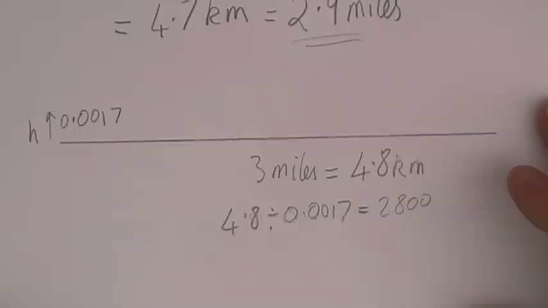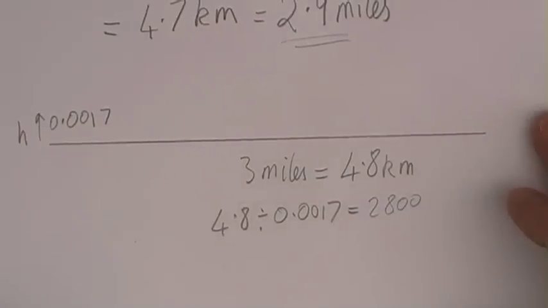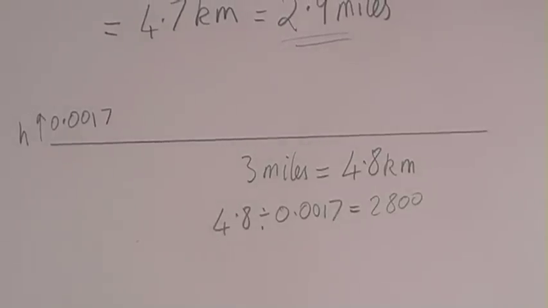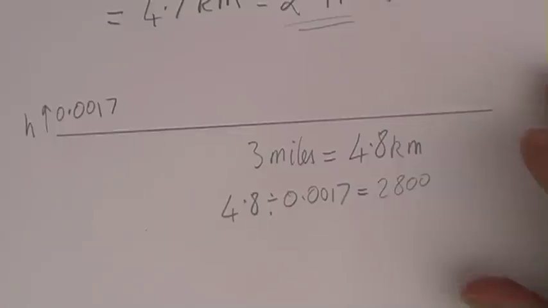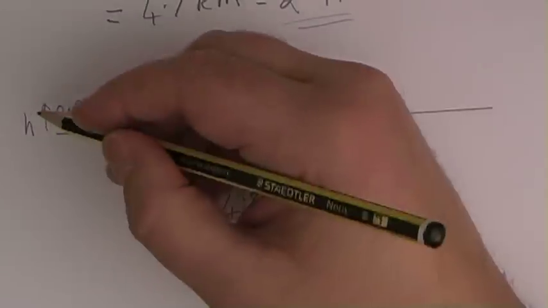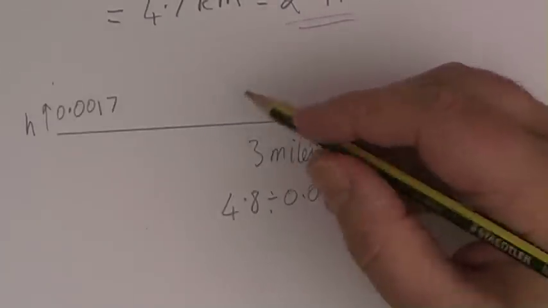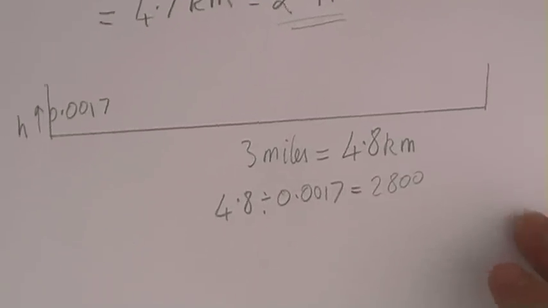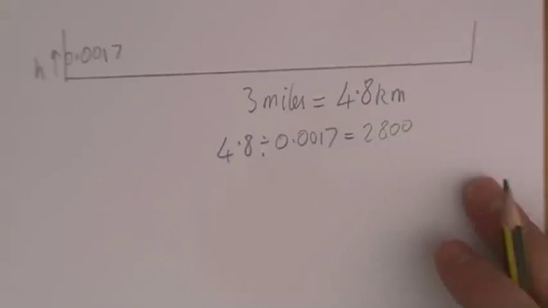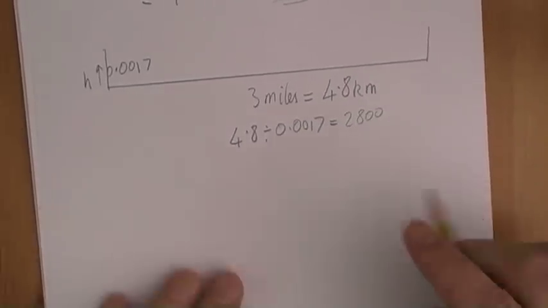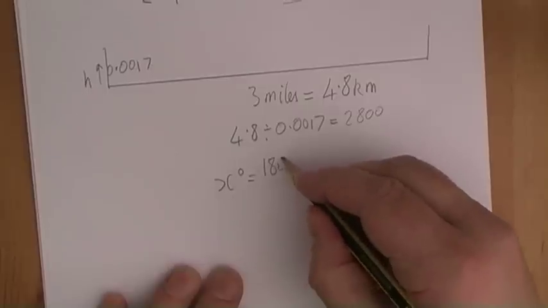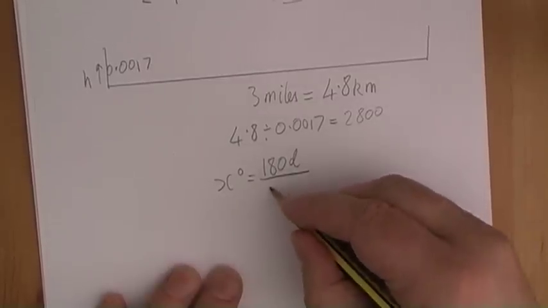Now, again, I can't even represent on this diagram how small a person is. It's very difficult to visualize these things because the scales are so difficult to deal with. Now let's consider, say there was a vertical structure at each end of this, so they're 3 miles apart. Well, let's figure out what would you expect the angle to be between two vertical structures? Well, x degrees, nice easy formula, 180d over pi r.